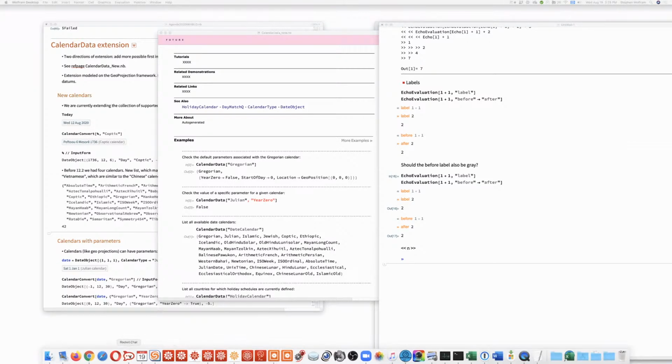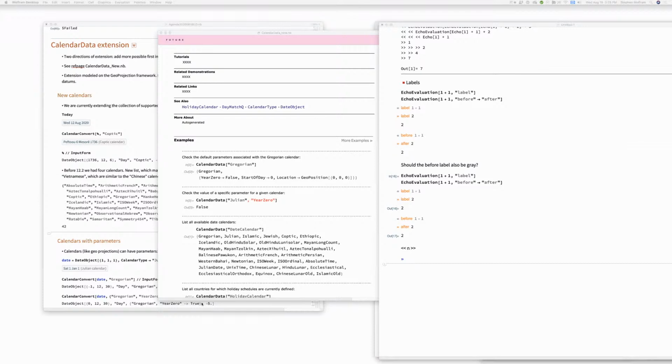All right, so what are we figuring out here? I think our motivating factor is we're adding a bunch of calendars. There's some information you want to look up about them. We need some sort of data function to both list what calendars are available and what the default parameters are. For a lot of calendars, you have similar default parameters. Most of the time they start at midnight for the arithmetic calendars, but some start at sunset, sunrise, or noon the day before or after. And some calendars default to having a year zero, some default without it.